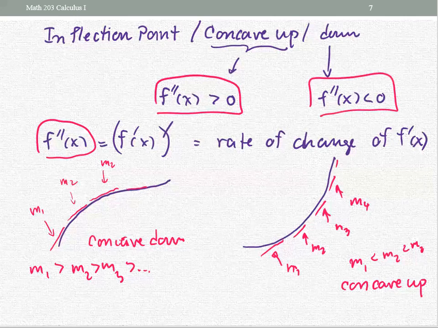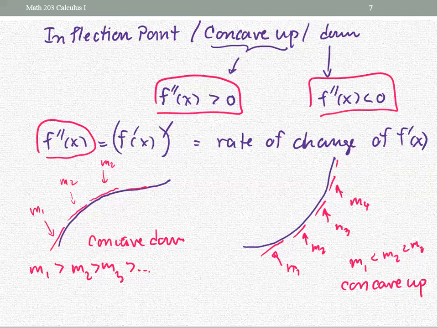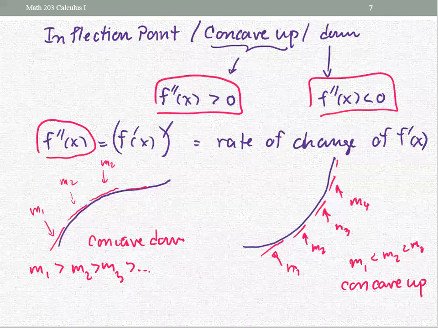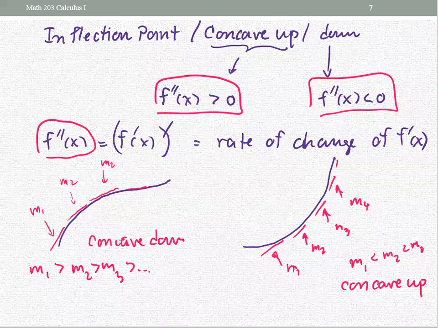For the graphical way, for the graph of the function, when it is concave up, the graph will be above your tangent line. For concave down, the graph is going to be below your tangent line. Concave down below, concave up above. Use your tangent line as the guideline to go along the curve, whether it is concave up or concave down.